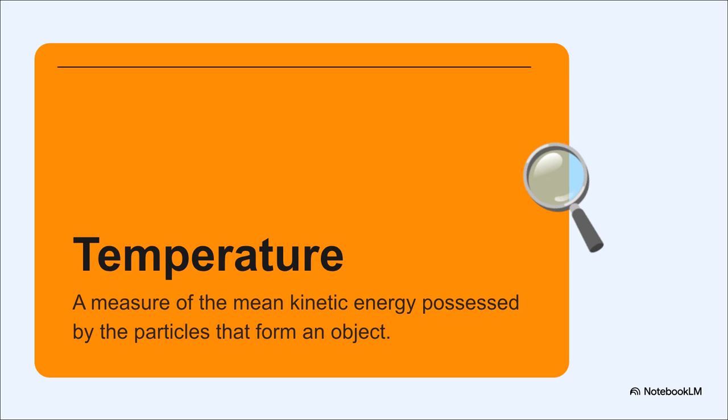Temperature. It's not actually heat. What it is, is a measurement. It tells you how much the tiny little atoms and molecules inside something are moving around, how much they're vibrating. You can think of it as a reading of the microscopic chaos inside an object. The faster all those little particles are zipping around, the higher the temperature.